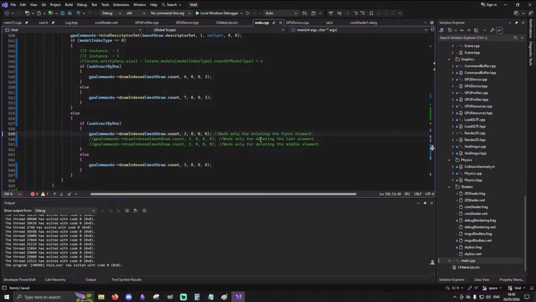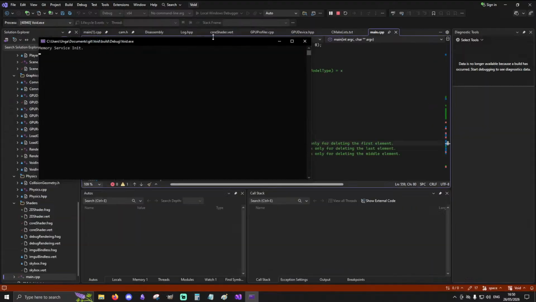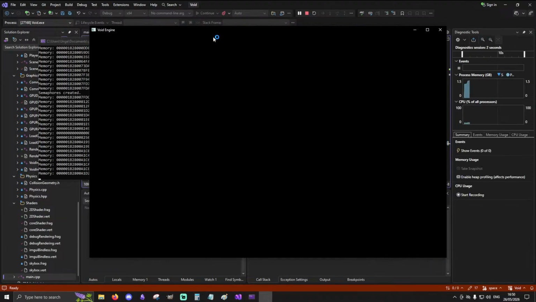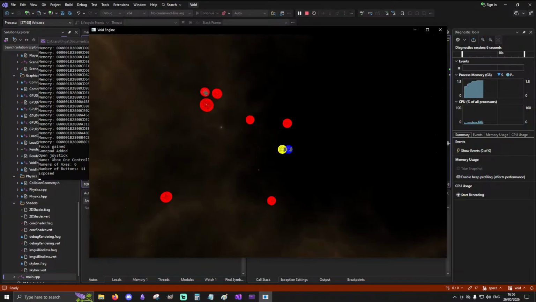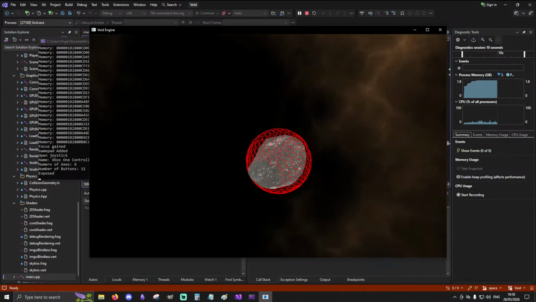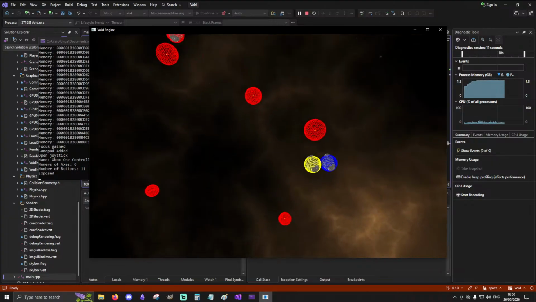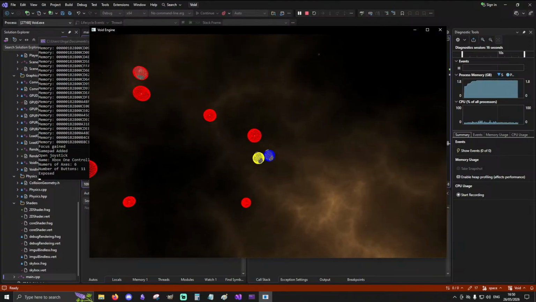I have a feeling that that's actually the solution. Oh man, if that was it, that would have been awesome. But no. Has it also deleted that?